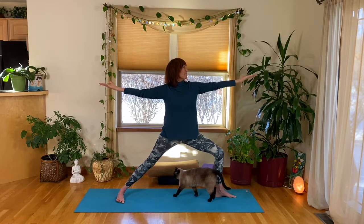Otherwise, lift the hands, biceps to the sky, and the shoulder blades. Your arms start at the shoulder blades. Look out over your right fingertips and pause in the pose. Ease down into that inner left thigh. Build your strength, your stamina, and your patience. Kapha dosha people are very patient. That's the benefit of Kapha. Steady, settled, patient. One more breath here. Ease on down, letting your breath go.